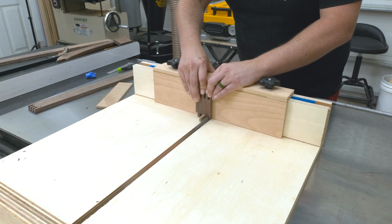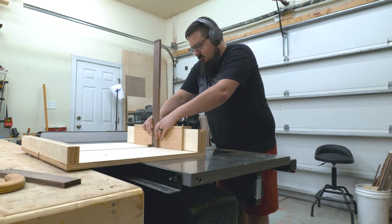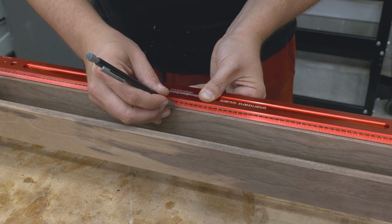This way I have a better visual of which side I want to face out on the back and which side I want to face in. Just remember that the front and back pieces should have matching notches, and that your 2 sides will have matching notches as well. Alright, so the last piece to align before we do the glue up is the center divider.